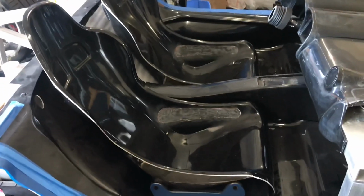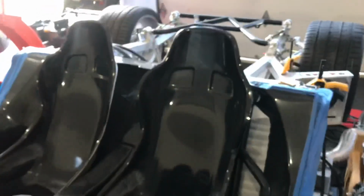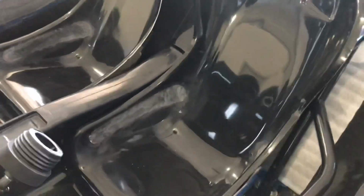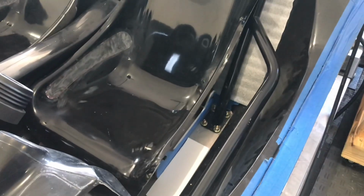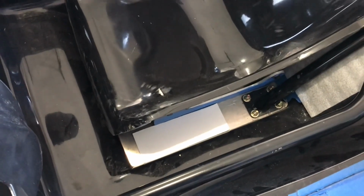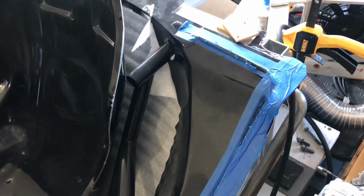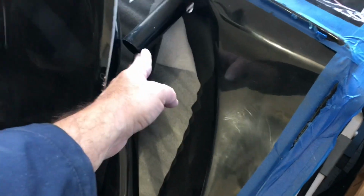I may shift this seat over towards the passenger side a little more and make the console a little wider on the passenger side. And the driver's seat is 1.5 inches wider, but you can see, look at that, it tucks right in between the side impact bar. That piece of cardboard there is at a 1.5 degree angle to angle the seat and match it up with the steering column and the pedals. I'm actually going to trim this down a little bit, but we got some room between the side impact bar and the seat.